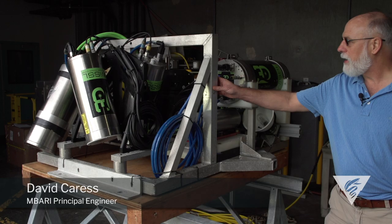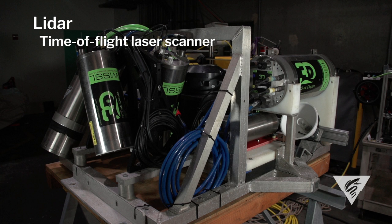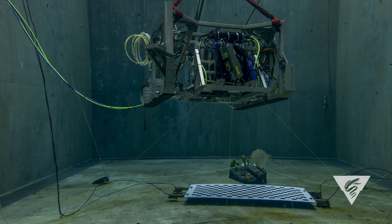What you're looking at here is our low altitude survey system. Up front is kind of the star of the show for this year. This is our LiDAR, and the LiDAR is a time of flight laser scanner. It has two optical heads, so there are two separate lasers, and each of those include a mirror that scans back and forth.